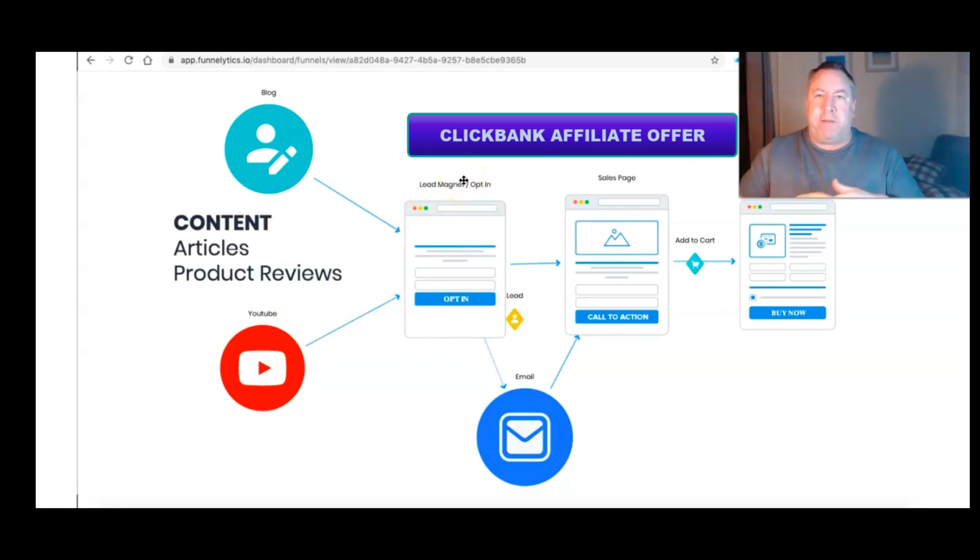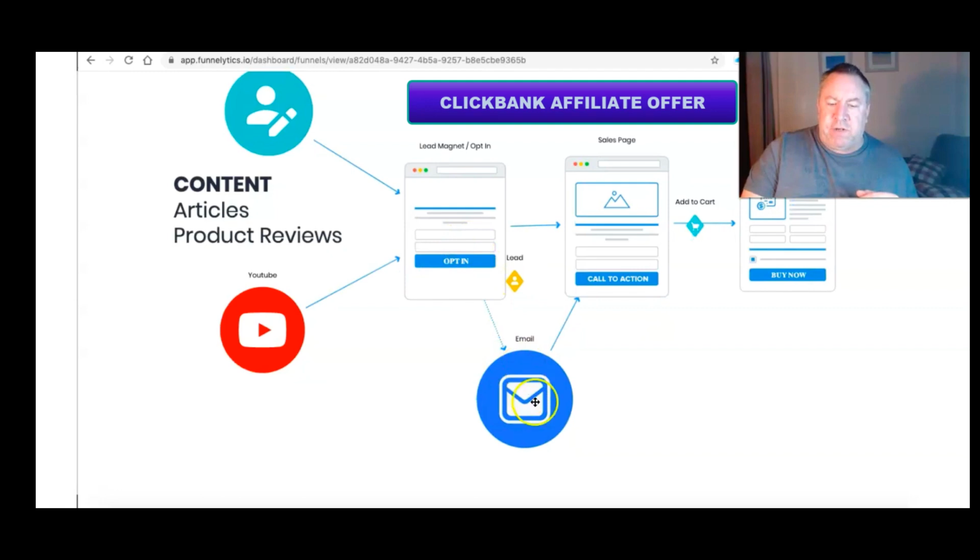Some people use lead capture, so you might give away something for free. But just to keep this simple, just have an opt-in page. And then once they've opted in, only then do they go across to the sales page. Now, the great benefit of this is, once you have some kind of details off them, you can use those emails and send people emails to remind them about the product, or even send them more tips and tricks and make them warm customers for you before they go ahead and purchase. It's a much better way to do it.